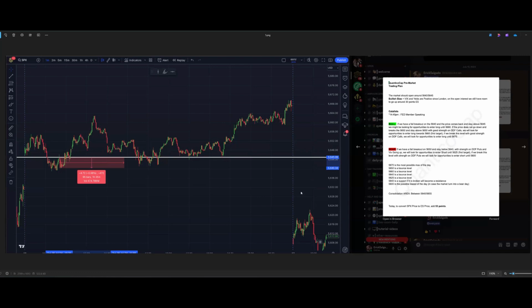Okay, simple enough. Let's see what actually happened during the day. You can see the market actually opened around 56.48 and it goes up. It goes up and it relatively stays above 56.50. You can see that it's this line right here. It stays above 56.50. If you bought right here, then you probably would have either broken even or stopped a little bit. And why is that? Because of this huge consolidation right here.